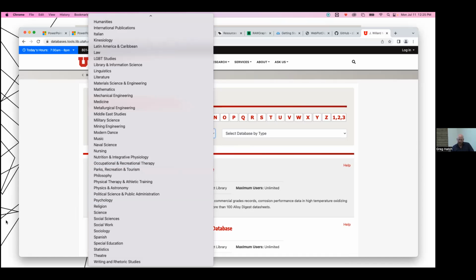I want to talk a little bit about copyright and fair use and attribution. When you are pulling an image off of any of these databases, when you are using an image that was created by somebody else, it's important for you to give attribution, whether or not that particular resource is free on the web, whether or not it is covered under fair use, whether or not something has never been covered by copyright. Attribution is important so that you give credit where credit is due and you're not claiming yourself to be the generator of that particular information.